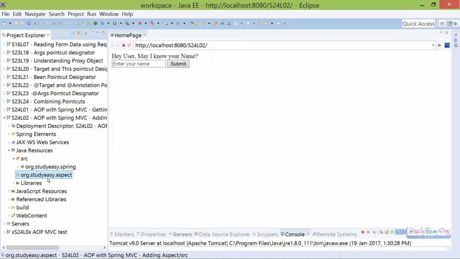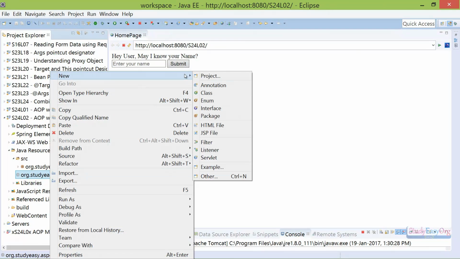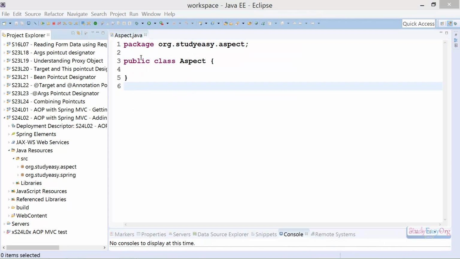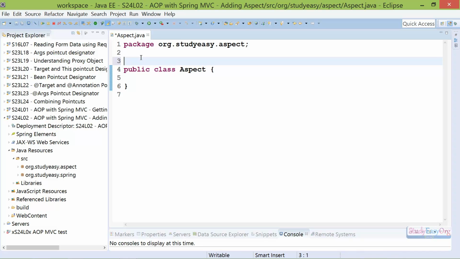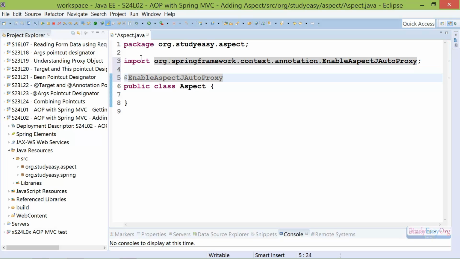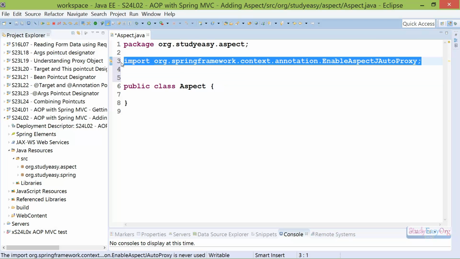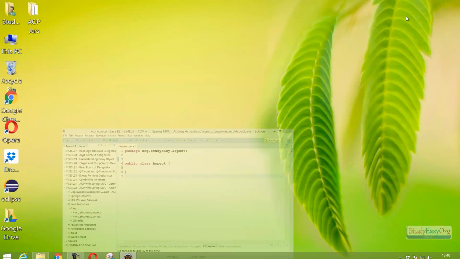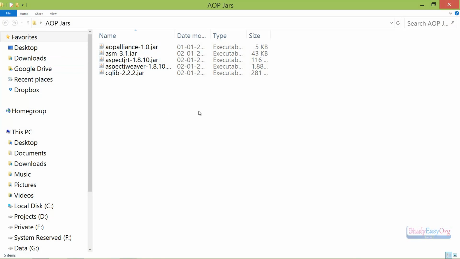Let me click on finish, and inside this particular package we will again create yet another class. So we will be adding a class by the name of aspect. Now let us also mark this particular aspect class as aspect. So I will type in aspect in here and try to autocomplete. And I suppose, alright, so we haven't added the jar files related to AspectJ. Alright, so let me get rid of this particular line of code, and I will also get rid of this import. Firstly, let us add the jar files which we require for AOP. So I will minimize this, and here are the jar files on my desktop.